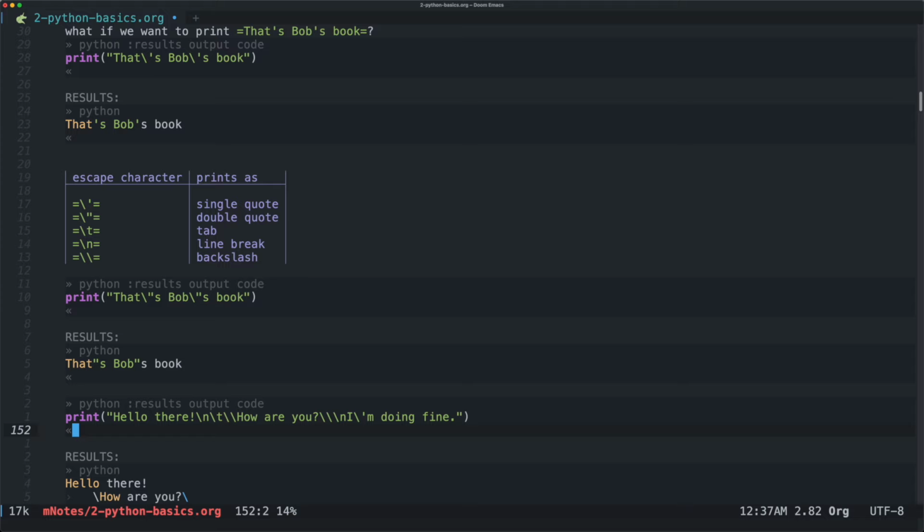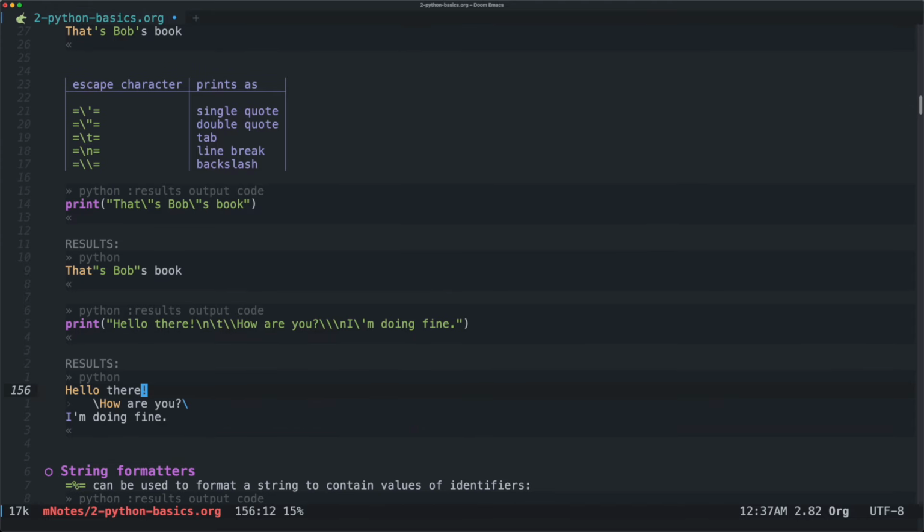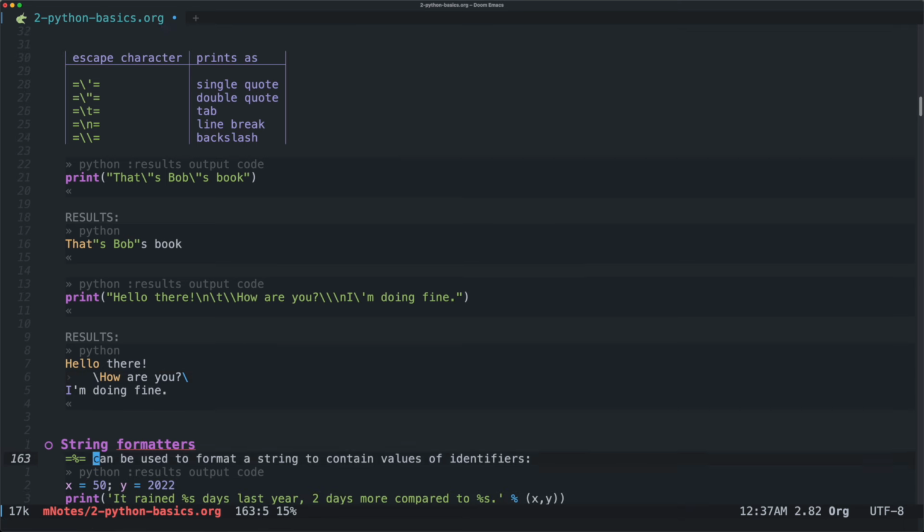This will print all 3 lines of text, with the first line broken after the exclamation sign, the second line started with a tab, and ending in backslashes. That's how to use these escape characters.